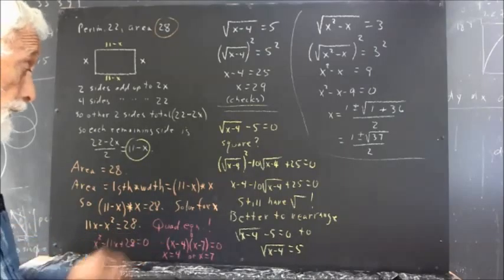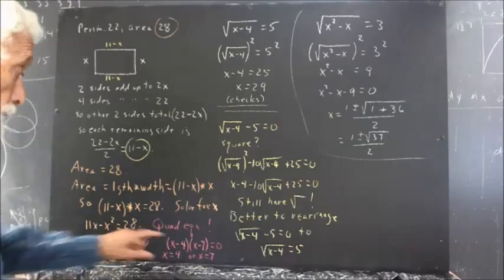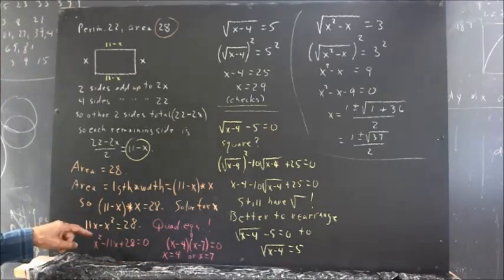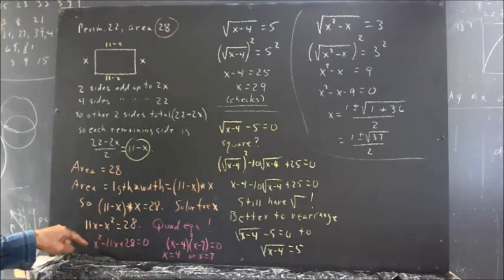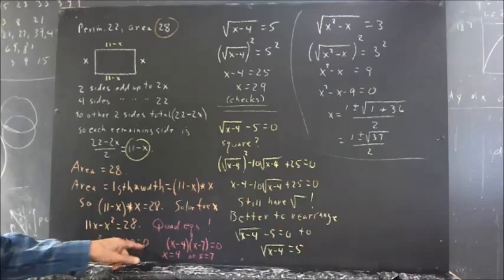Now we have to recognize that so we know to put it in the form of a quadratic, but it turns out that this is a quadratic equation because we have the x squared term and the x term and the constant term and nothing else. Okay, so we put this into standard form. x squared minus 11x plus 28 equals 0.